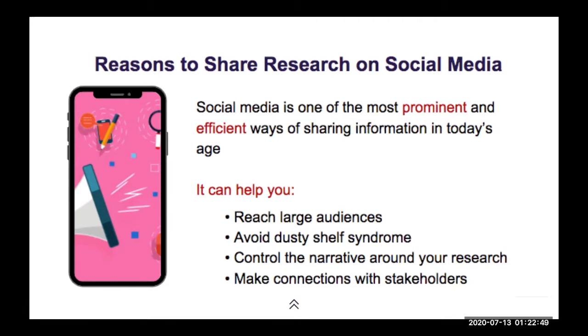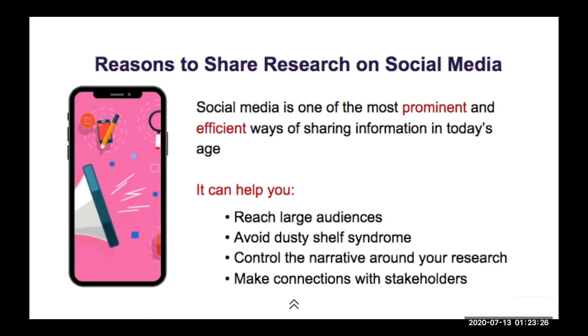But what if your research is something that you want policymakers to see, you want politicians to see, you want service providers to see? How are they going to do that when it's sitting behind a paywall, right? And so the dusty shelf syndrome is this idea that once the small handful of academics who have access to paid academic journals are done, it goes back up on a virtual shelf and it sits there for the rest of its life collecting dust, not really being used by the people who need to use it the most or who could benefit from it the most. So social media helps to avoid that.